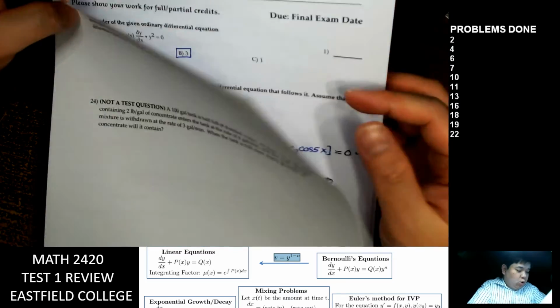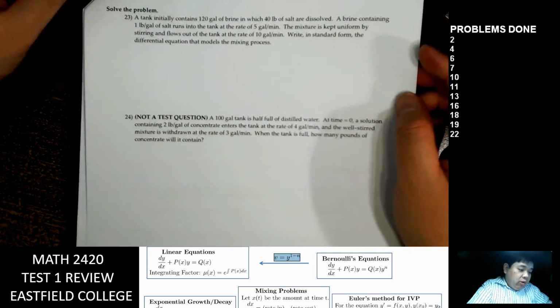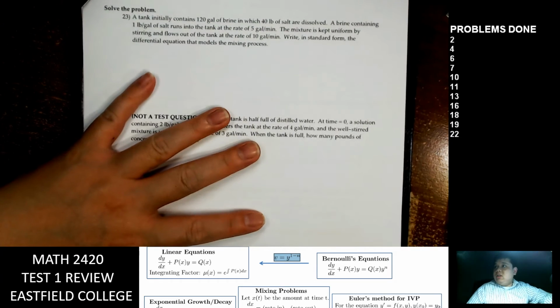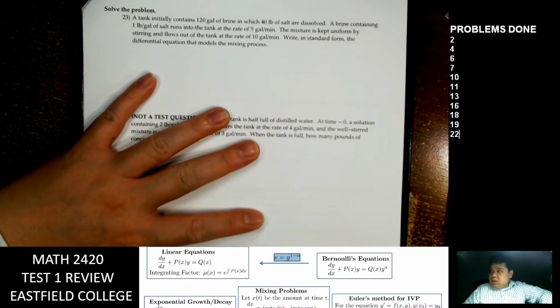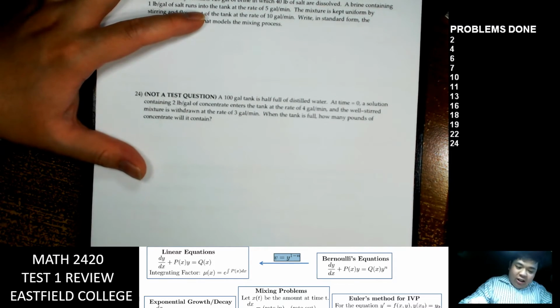Right. Numbers 23 and 24, the type of question are similar. However, for 24 we have to do a lot more, so I will go with 24. Right. Try the whiteboard here.